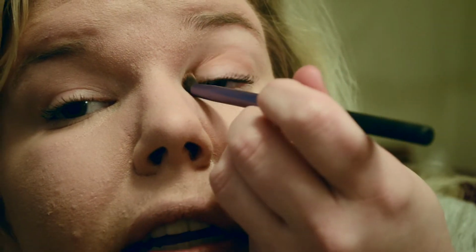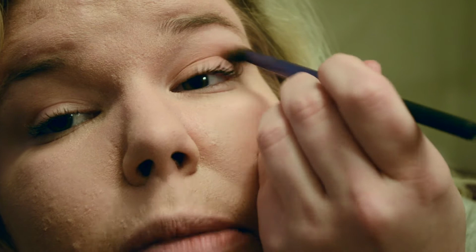So I'm going to go in with my light brown shadow. It's practically the same color as my skin tone, and I'm just going to apply that everywhere in the crease. Windshield wiper motions and circular motions.